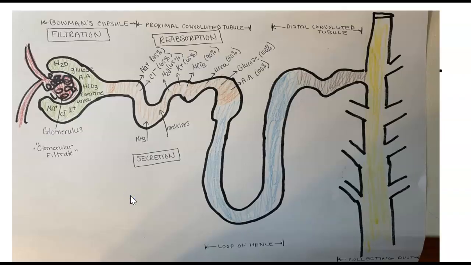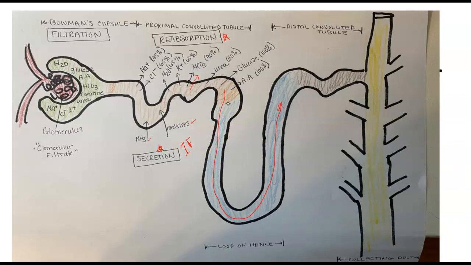So again, if you look at this picture here, this is the part of reabsorption. You can see the sodium, the chlorine, the water, the potassium, the bicarbonate, they are all leaving the nephron and going back into the blood. And then there are also two, ammonia and various medicines, that are going to go from the capillaries through the interstitial fluid back into the nephron. So in the proximal convoluted tubule, we have both reabsorption and secretion taking place, both processes. Next, we're going to go into the loop of Henle.